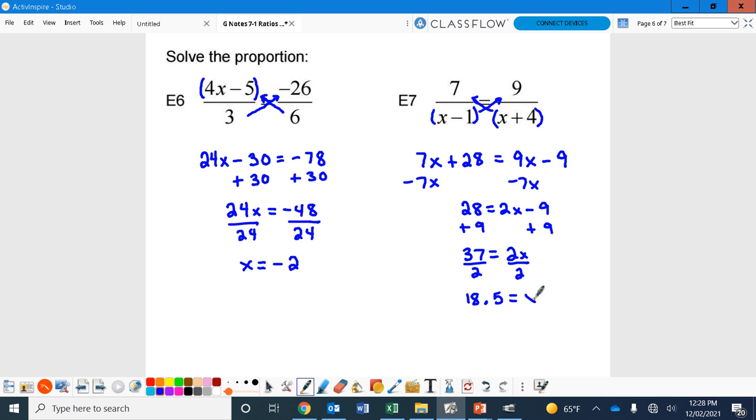Now, I will tell you this. I think there's one on your homework. It's like in the teens. I can't remember exactly what number. There is one that, guys, when you try to turn it into a decimal, it's something like 7/3 or something like that. But if you get an answer like this, your answer will just be 7/3 equals the variable. Okay? 7/3 doesn't do nice things on a calculator. There's no nice decimal. If it has a nice decimal, you can give me the decimal. If not, do not round. Give me the fraction. Okay, guys. So that's it for today.